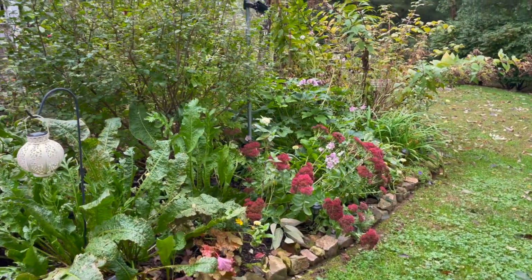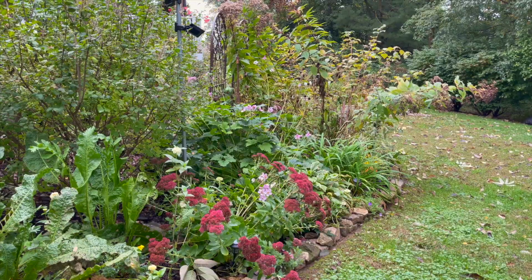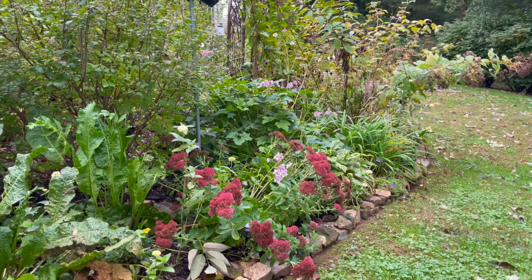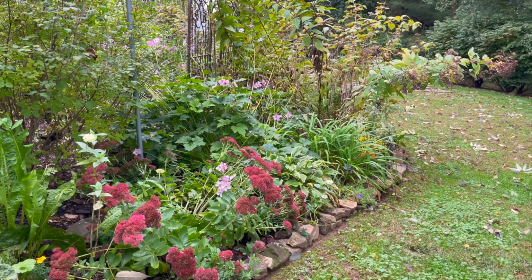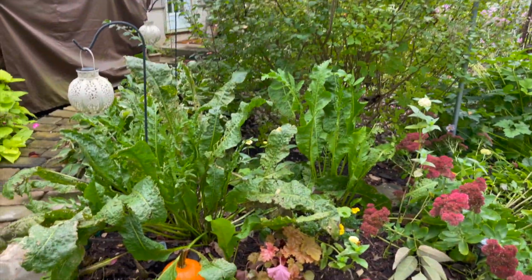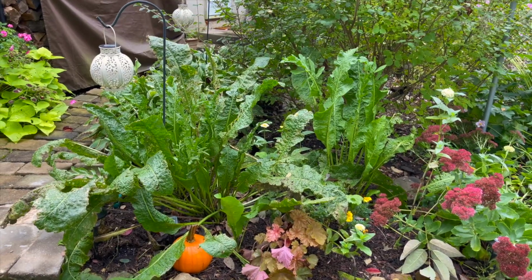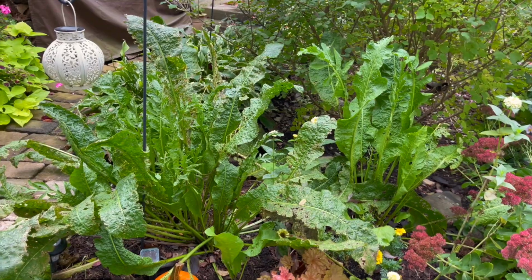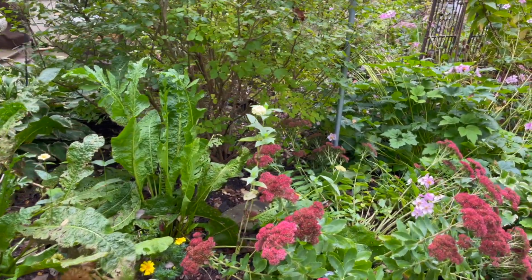As we move through the backyard, this is really becoming overcrowded. I tucked in a bunch of my seedlings I had no room for, and a lot of the plants got bigger, so I've really got to clean this bed out and do it justice. But I'll just tell you what's here. I've got some horseradish, and if you ever decide to grow horseradish, it is invasive. I do try to keep it in check. I got to dig that one out, but it's fun to grow. I love the foliage, and you can dig up the root and get horseradish.